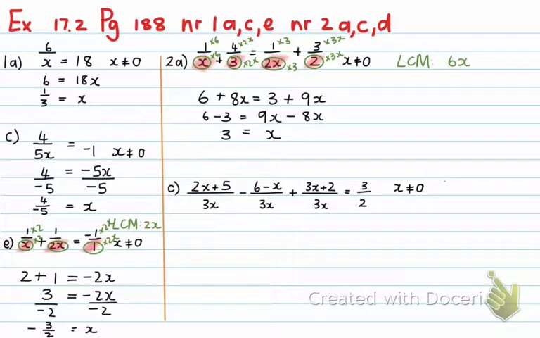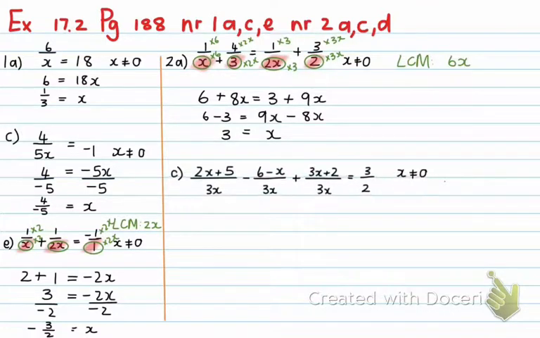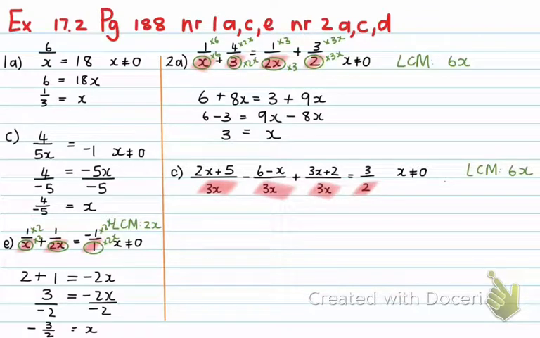Okay. The next one is probably the most difficult one of the exercises today because there's more than one term in my numerator. Okay. But don't let that bother you. If you follow the rules, you will get the answer quickly. Okay, so what will the LCM be? That's our first step. Between 3x, and 3x, and 2, I think the LCM will definitely, I hope you agree with me, be 6x as well, the same as the top one.